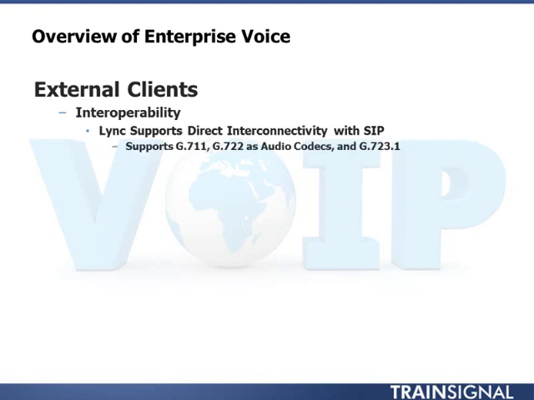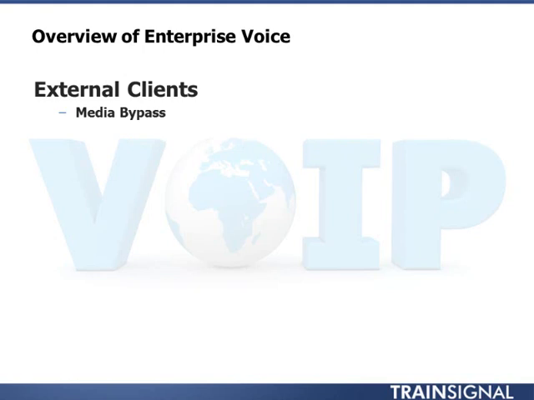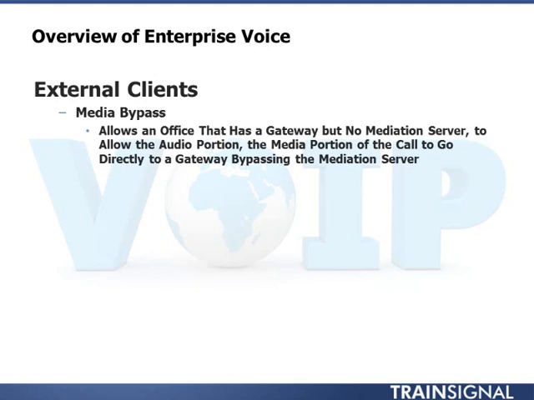Microsoft Lync server supports G711 and G722 as audio codecs. They've also added G723.1 with Lync 2013. While designing our enterprise voice, another hot topic is media bypass. Media bypass is a feature that Microsoft came out with back with Lync 2010. And it allows an office that has a gateway but no mediation server to allow the audio portion, the media portion of the call to go directly to a gateway and bypass your mediation server.